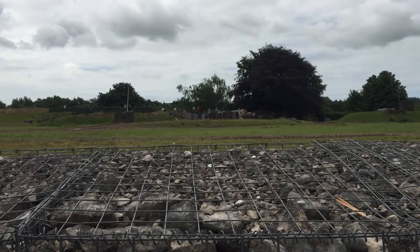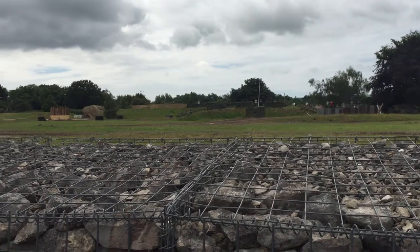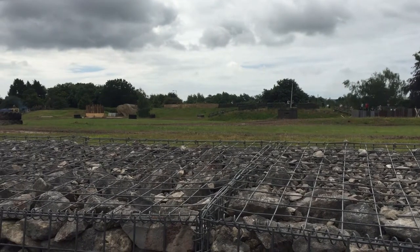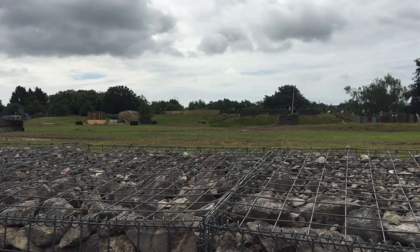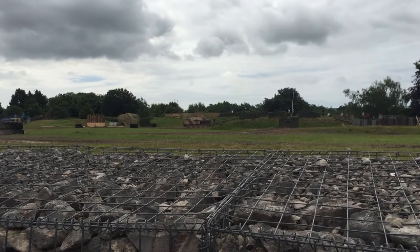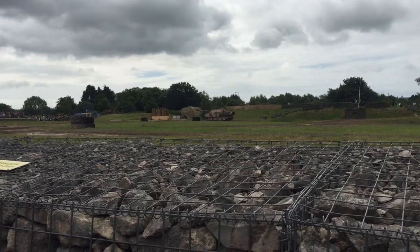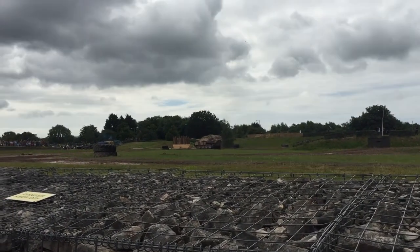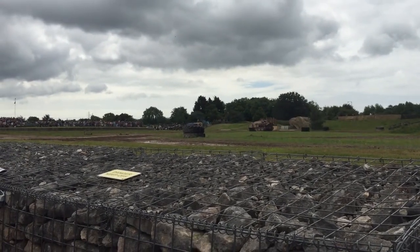Prior to that, she was being used as a target on the Purbright Ranges, just south of the M25. We managed to get hold of her in the year 2000, I think it was, in which a German had actually purchased this in exchange for some artillery pieces and taken her and another of these Jagdpanthers, which had ended up on the Hohne Ranges in Germany, which unfortunately had a few more shots fired at her. And this other Jagdpanther is waiting to be put together at our workshops in Kent. Anyway, I'll hand you over to Hilary Doyle, who can explain a little bit more about the Jagdpanther.